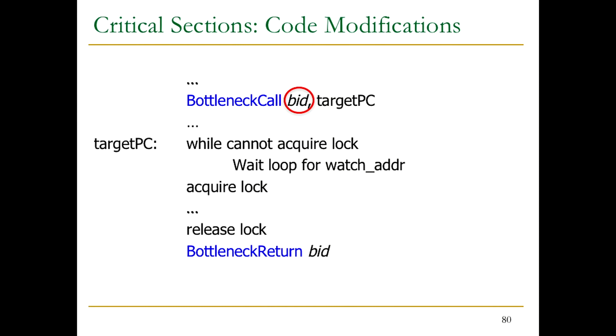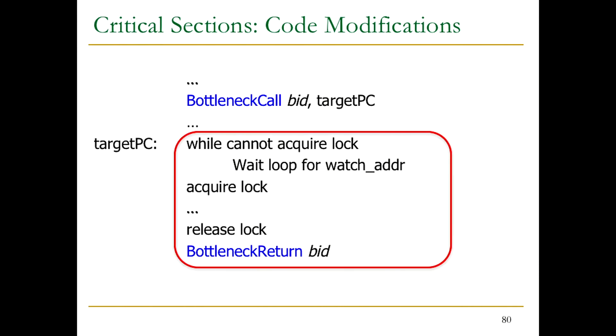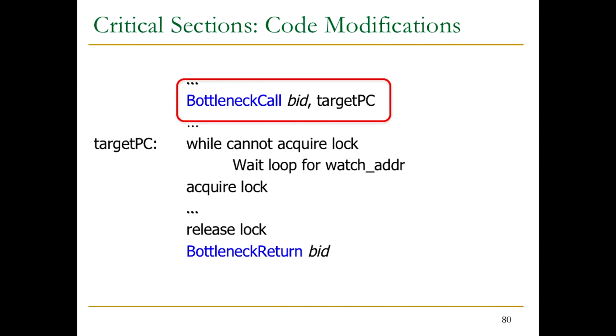Although there are some interesting instructions that may be used for similar purposes. OK. So we're going to add that bottleneck ID such that we can differentiate between potential bottlenecks, potential critical sections in a program. So here, this is usually how waiting is implemented in existing systems. In fact, x86 has an mwait instruction, for example, that you can use. There are other ISAs that have different instructions.